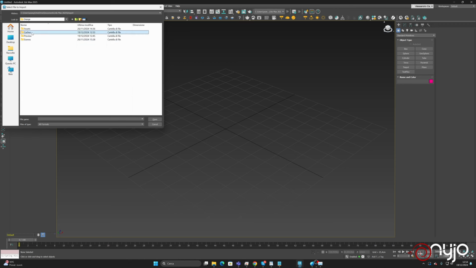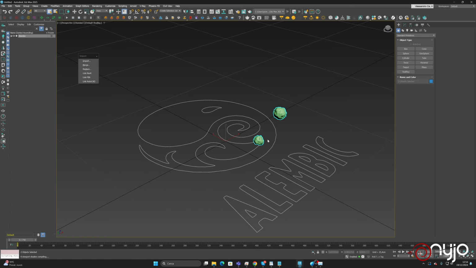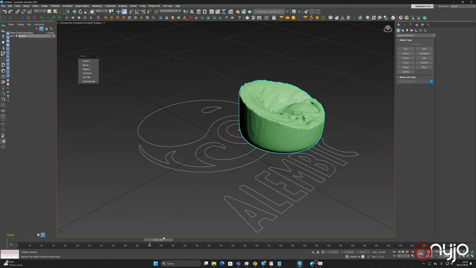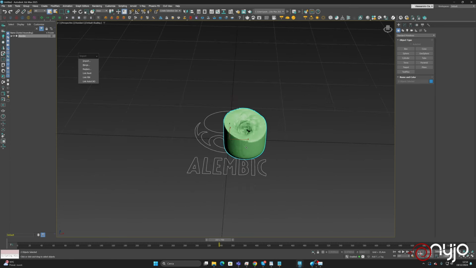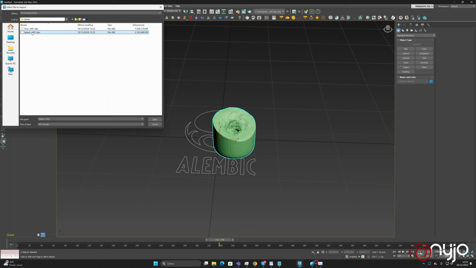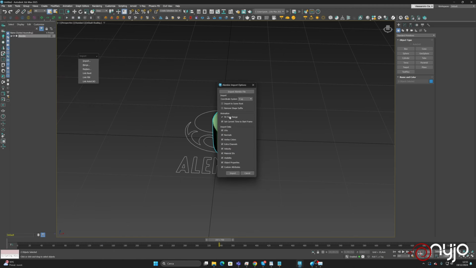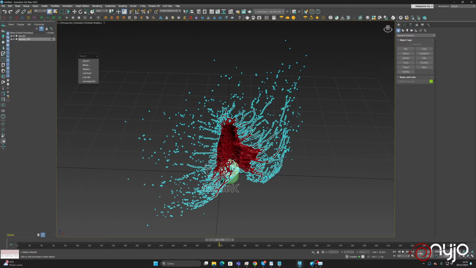So orange, caches, juice. Yeah, let's go in this way. So you see, obviously we have to take care about scaling and stuff like that, so don't worry about it. And then we go to import also the other one. We don't want to fit and set the frame, and let's call this one splash.